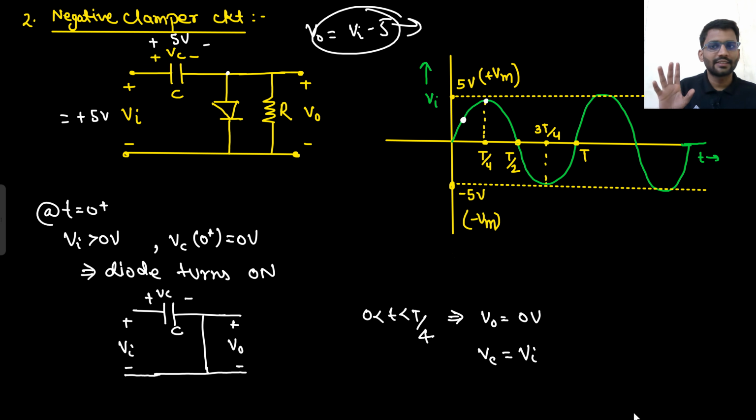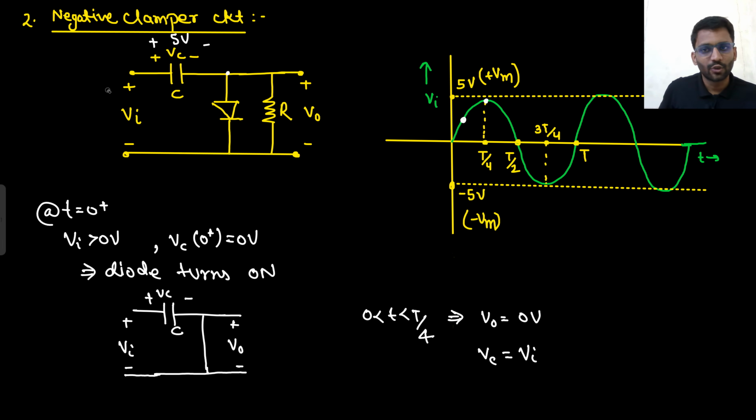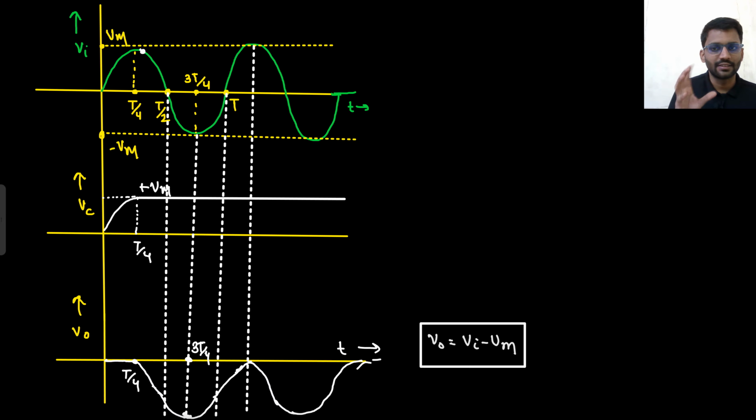So in the question, if they are asking only the steady state voltage, you don't need to think much about it. You can just see, first turn on the diode. Okay, what is the voltage across the capacitor? Okay, 5 volt is there. That is the steady state voltage. Now what will be my output? V in minus 5. That's it. In one step only you will be able to solve. And most probably they will just ask the steady state voltage. They will not expect the analysis, but in some question paper they can expect the analysis as well, but most probably they ask the steady state voltage only.